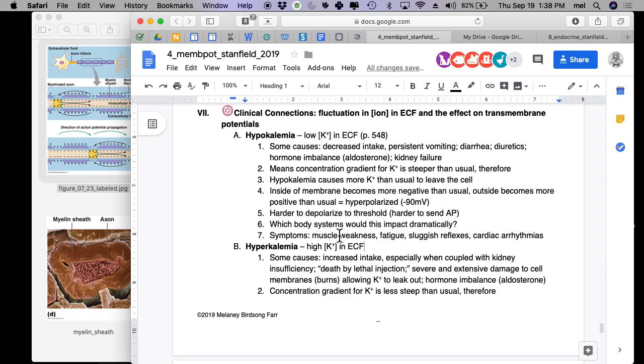Because it doesn't make a damn bit of sense, right? It doesn't, if you skip all the middle parts. So hypokalemia changes the concentration gradient for potassium, period. Changing the concentration gradient for the potassium such that potassium moves which direction more? Out more at rest.